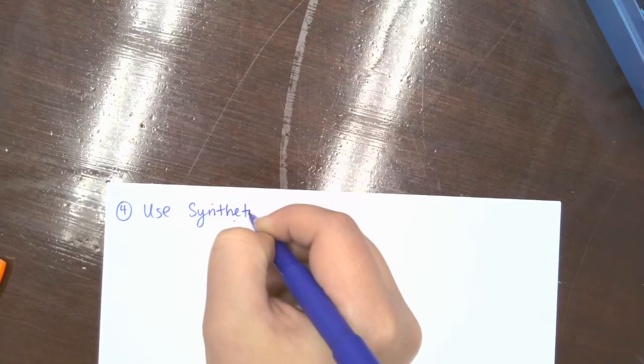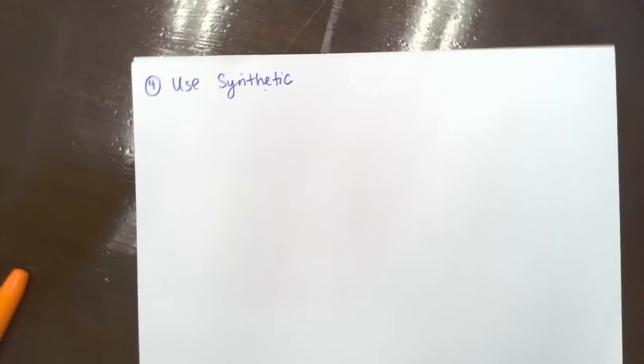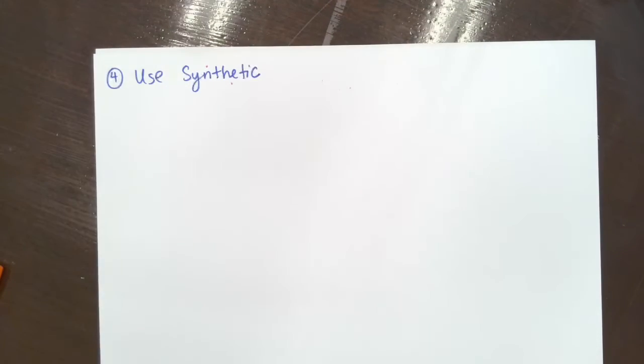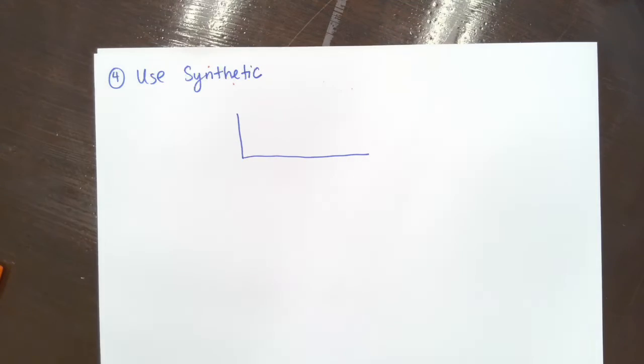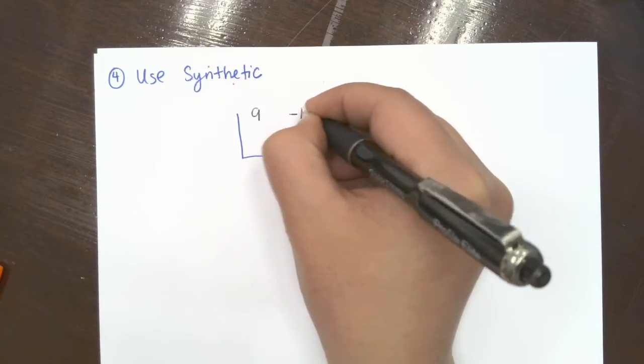So we're going to use synthetic division to continue to solve. I'm trying to get this closer for you guys. I don't know if that worked or not. Okay, so we're going to use synthetic division. So upside down bar, if you're in a different class, then it's going to look different for you. So we have 9, we have negative 12, we have 1, and we have a positive 2.